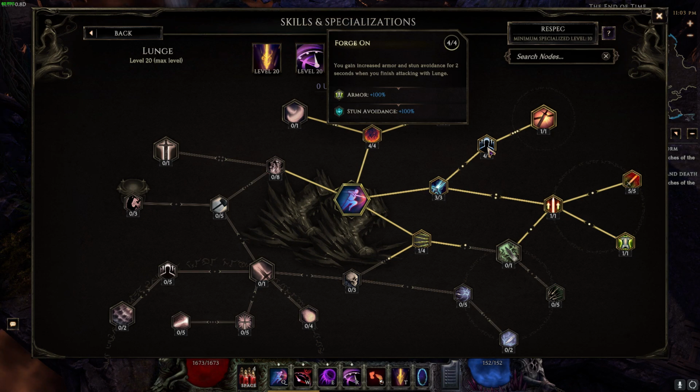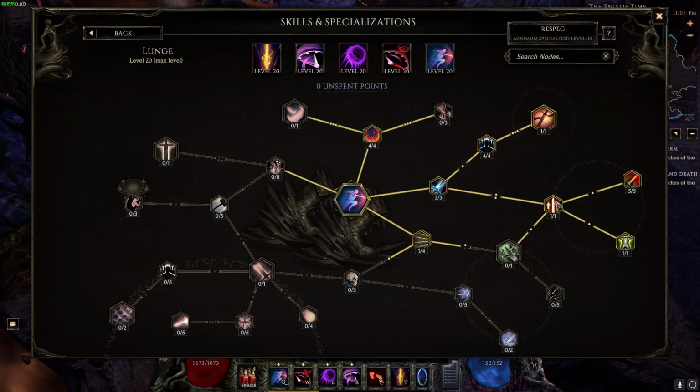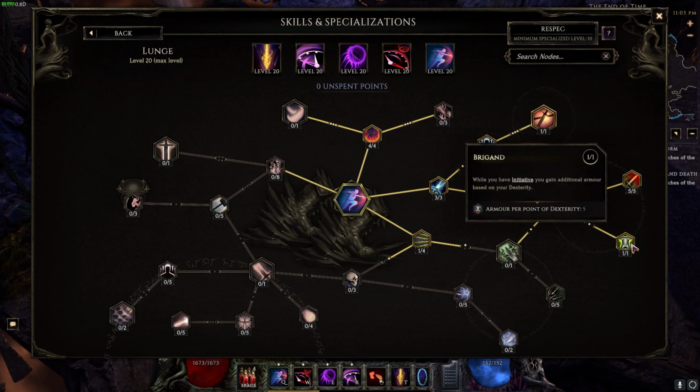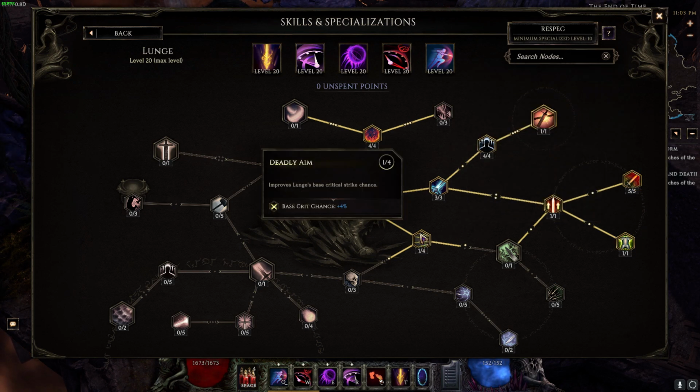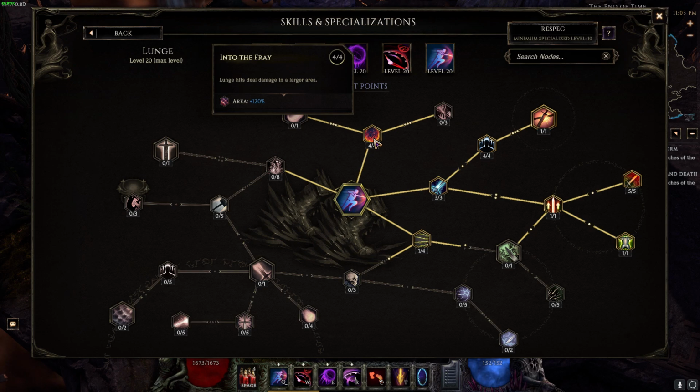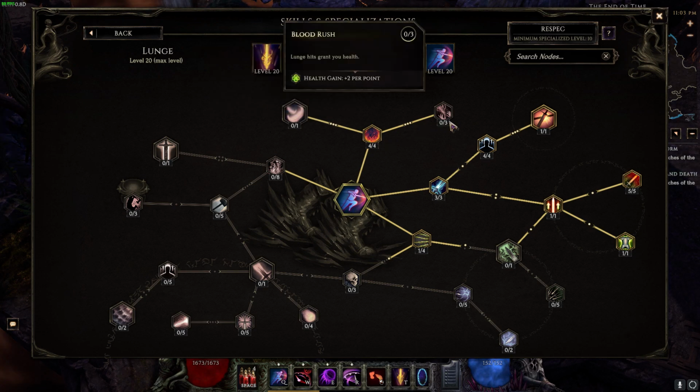For Lunge, we have the usual setup with this, the entire right side, with 3 points in Tactician, 4 points in Forge On, 1 point in Unstoppable, 1 point in Initiative, 5 points in Avenger's Charge, 1 point in Brigade, 1 point in Deadly Aim. If you like extra charges, definitely take this point out and put it into Double Strike, and the last 4 points are into the Fray.